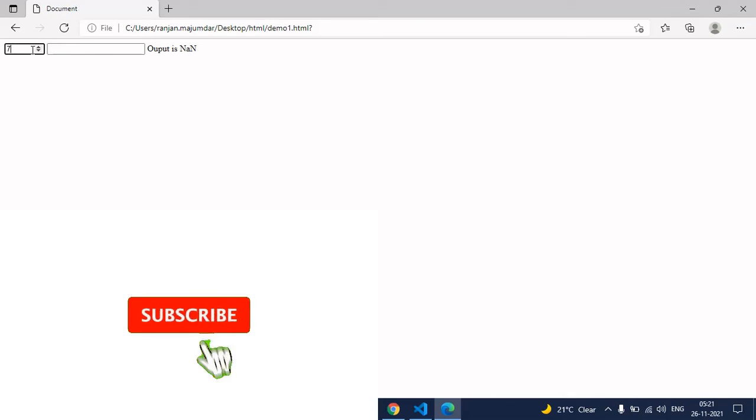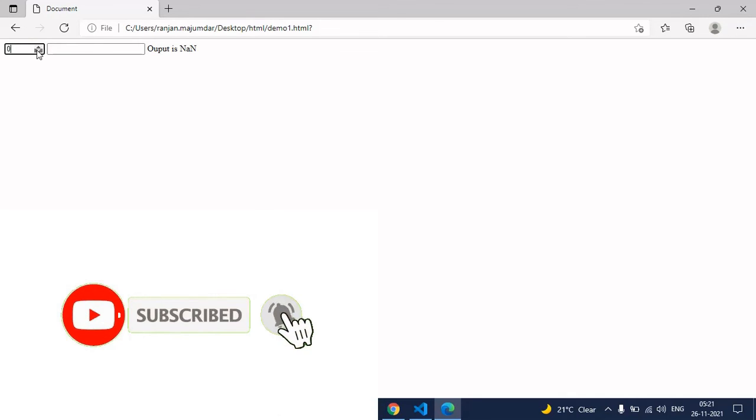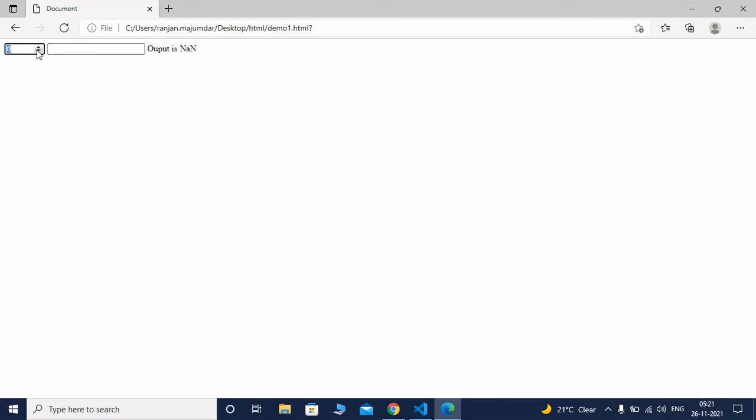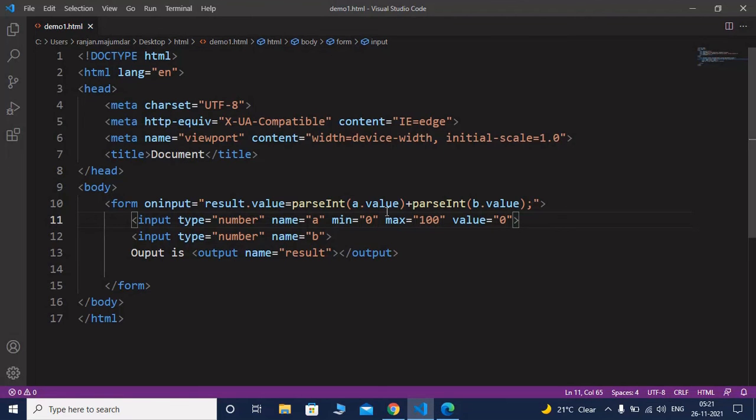By clicking on the up arrow, a user can increment the value by 1. But by clicking on the down arrow, it is decremented by 1, but it is stuck at 0 because I have written the minimum is 0. So it will not go to a negative value.